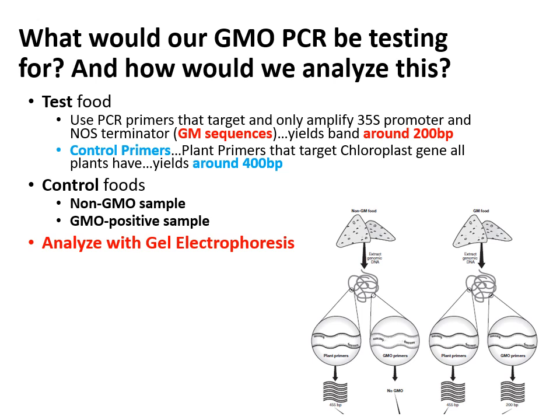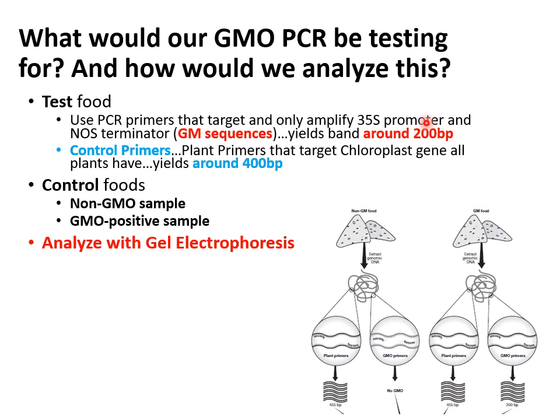You do gel electrophoresis with that. Now, these primers give a product that is around 200 base pairs. So if your test food has genetically modified food within it, then this set of PCR primers for the genetically modified sequences will result in a band around 200 base pairs.